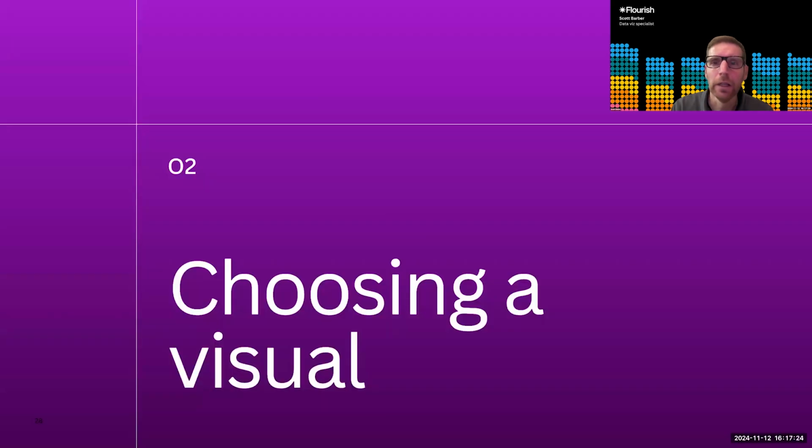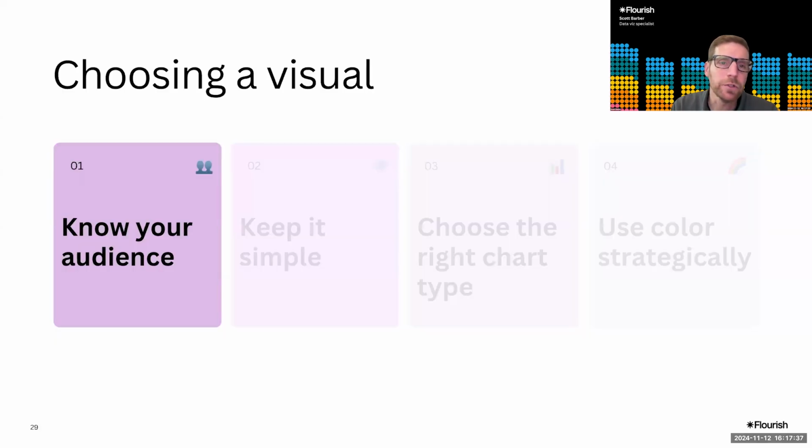So now we've got our storyline set up and we've got those three main points. What we're going to do is look at choosing the right visual. There are a few guides on the next couple of slides of things to think about as you choose your visuals. We've already talked about knowing your audience, so definitely keep that in mind. How much do they know about your data? How much context do you need to give them? That's all good stuff. Also keeping it simple. We've seen the pitfall there of going a bit too complex and throwing too much on.